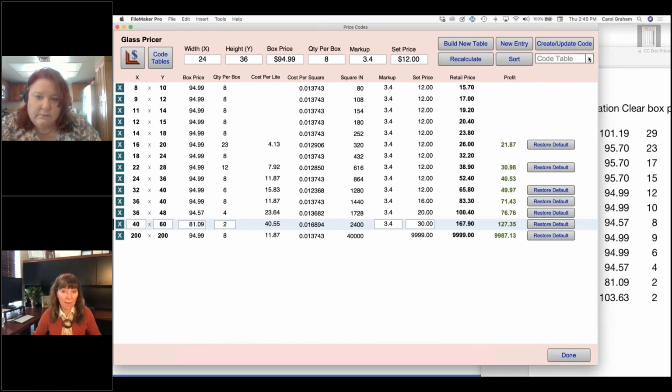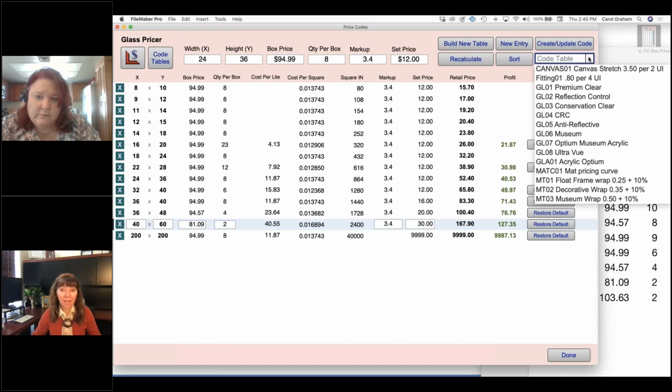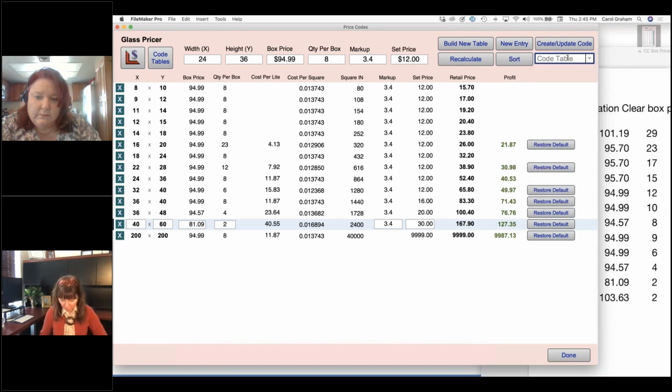If you don't have a code table for this type of glass, then take a look at your chart, and the next item that I would add in is GL09. So that would be the next one that I would type in, GL09, for glazing chart number 9. And as I said, it doesn't matter what you call this. It's just something short and easy for the computer to read. Now, if I click on the update code, it's going to create a brand new code for this.